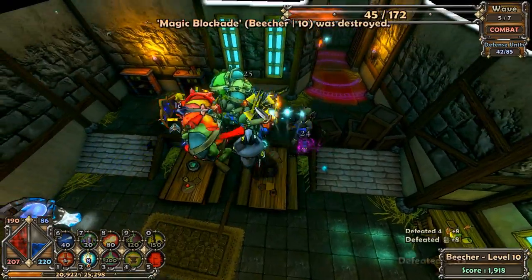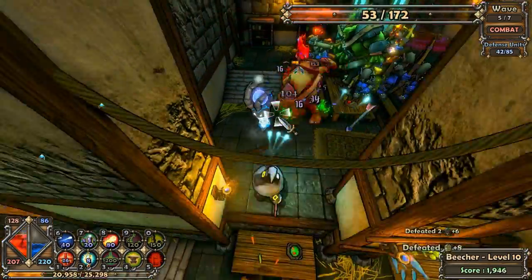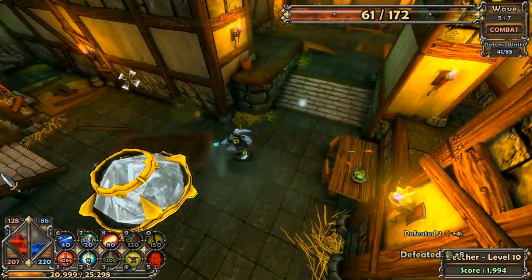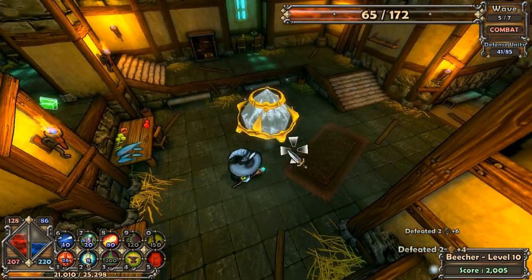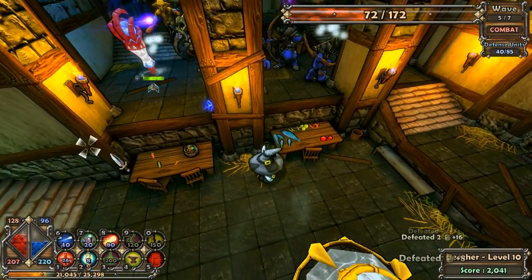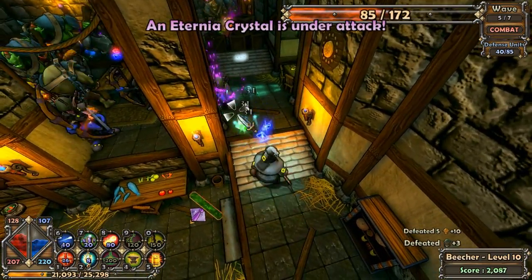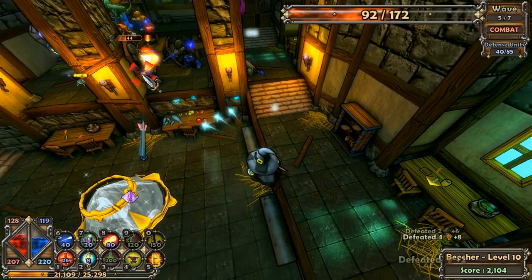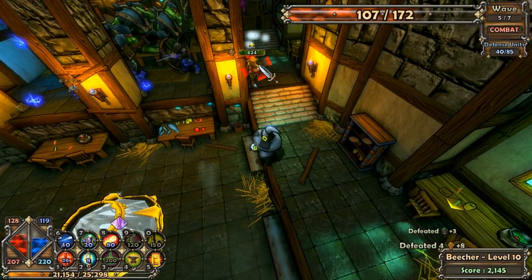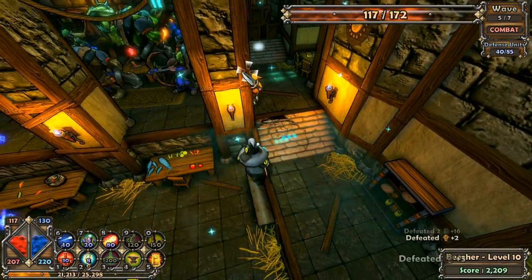Look at all these ogres. Here's me just spamming my magic. Like, a crystal's already under attack. How's this under attack? By the archers up there. Look at them. Took me a second to figure it out, but I do. So if I was supposed to do this again, I'd put some more blockades there, because jeez. Ooh. Goblin in my face.